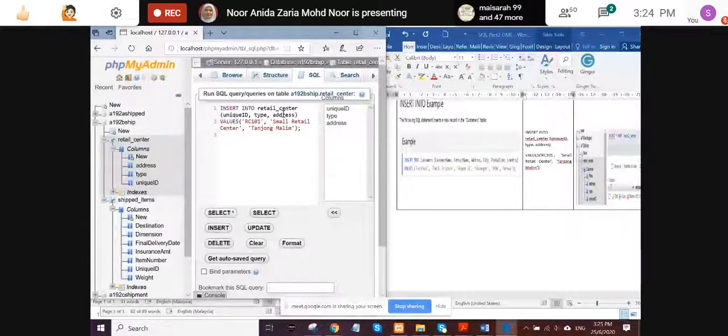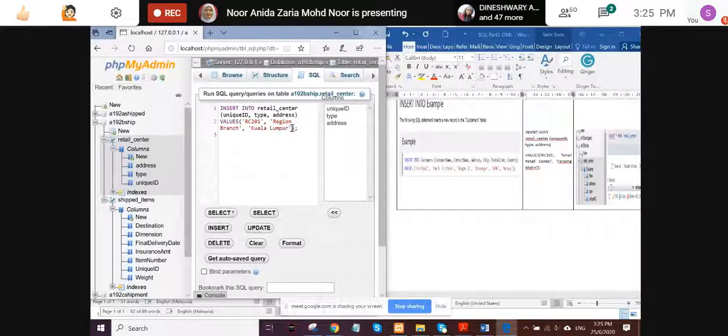But as I already told you before, I want to insert unit ID RC201, region branch. Okay, and then the address is Kuala Lumpur.